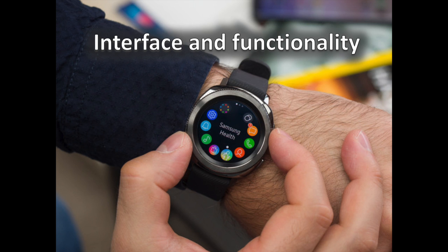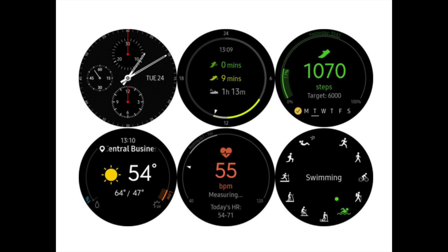Overall, using the Gear Sport is a fun and smooth experience. The watch is fast and responsive, just like the Gear S2 and S3 before it, while Tizen 3.0 is designed from the ground up to work seamlessly with a circular display and rotating bezel. No common action feels like it requires too many steps to perform. The software isn't much different than what you'd find on a Gear S3 or S2. The watch wakes up automatically when you look at it, displaying the watch face of your choice — this gesture is not guaranteed to work every time, but failures are rare. The bezel accesses widgets or pending notifications, and swiping down displays status information and quick toggles.